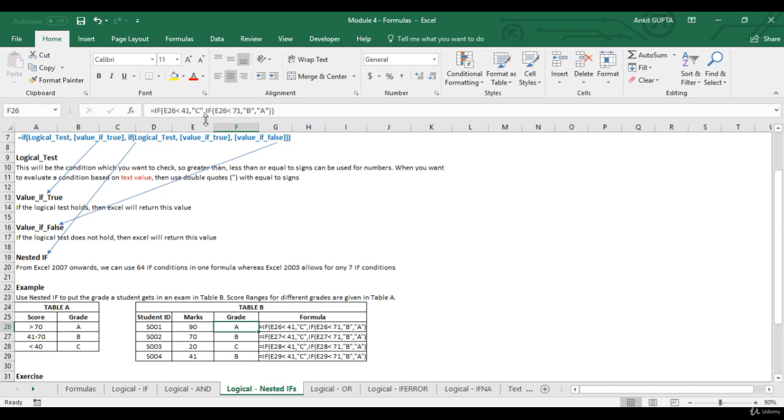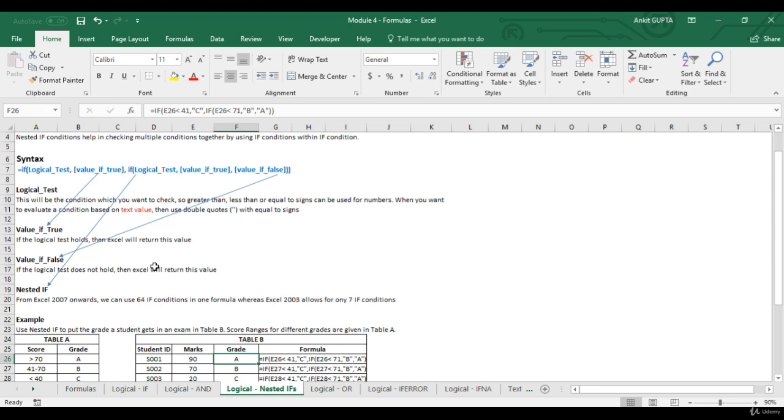If it is less than 41, then we'll get C. But if it is not less than 41, then I'm calling another IF function. This IF function is checking whether my score in cell E26 is less than 71. If it is less than 71, then it will give it a score B, else it will give it a score A. So this is how you can club multiple IF statements together to check for multiple conditions.